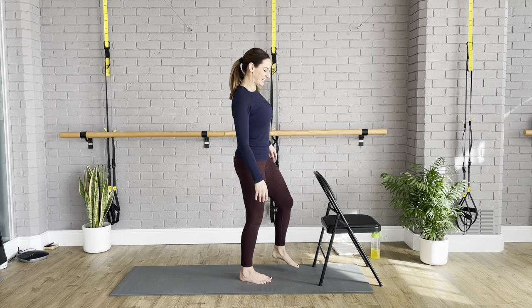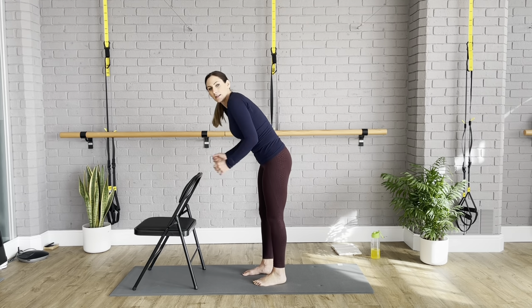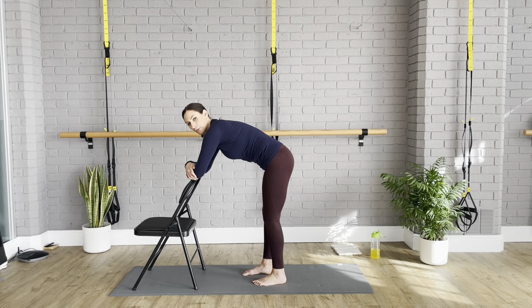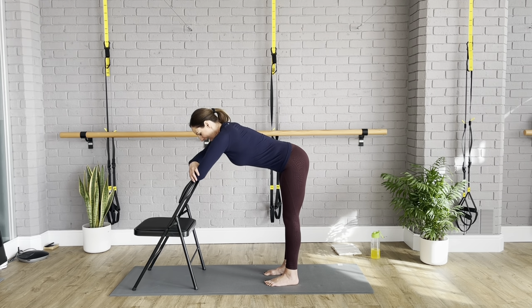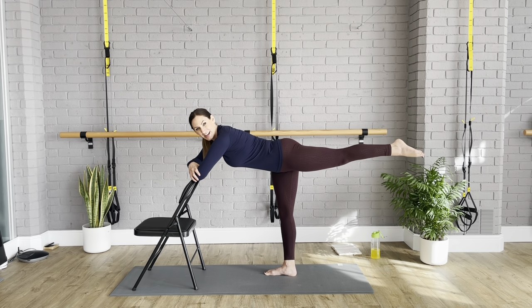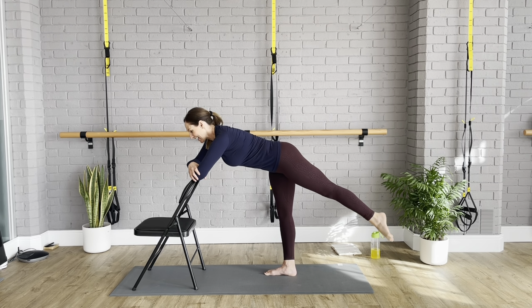And release. I'm just gonna turn so you see my working leg. So again, don't let those shoulders go really tense. Think about them staying easy. You're not forcing them anywhere. I'm gonna press my bum back, get that hinge in the hips, keeping me really strong. And then I'm gonna go onto my left toenails. And I lift up, and I bend in, and I reach long, and I tap down.